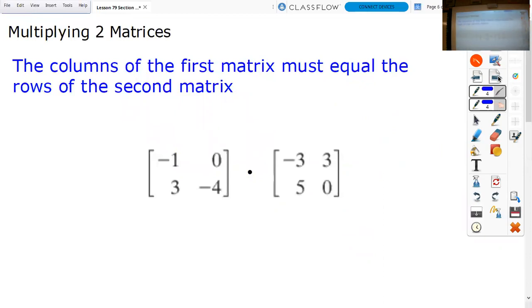multiplication. It says that the columns of the first matrix must equal the rows of the second matrix. So this is not going to be a, hey, they have to be the same size. This is what has to happen. The columns of the first have to equal the rows of the second. I'm going to show you an easy way to check for that. My brain doesn't want to memorize that sentence. The doing is much easier. So go ahead and write down for yourself those two matrices. And let me show you how we multiply them together.